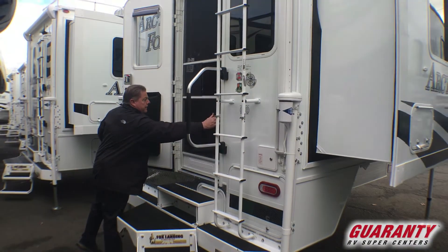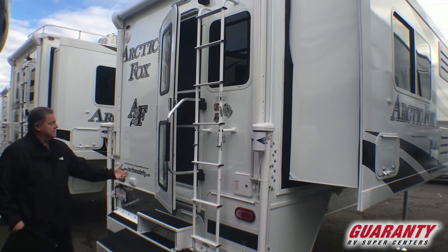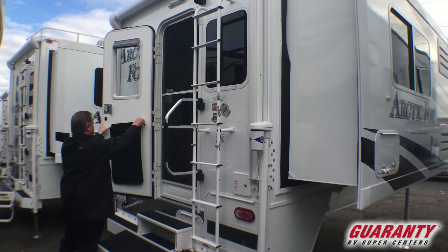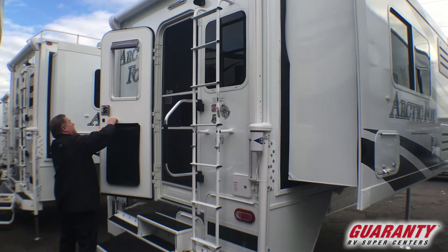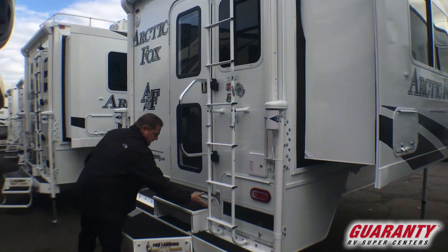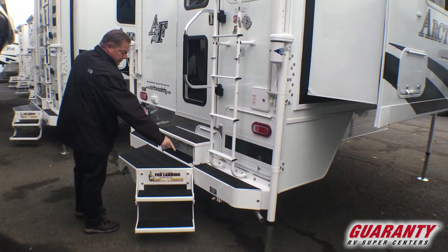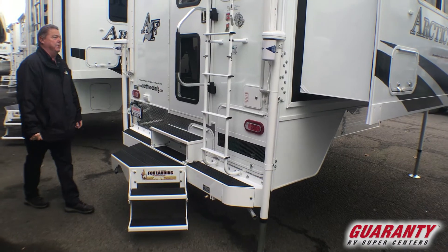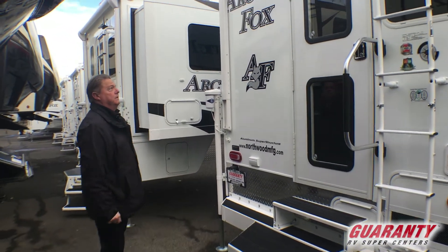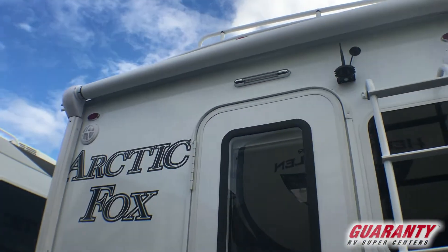Just got the screen door here. Privacy curtain so when the door is closed we can see through both windows or make it private. Pull-down screen for the upper window. Step removes here — we've got a four-foot Joey tray that slides in and out. Storage in the bumper with an LP quick disconnect out the back end. This step folds up, so if we're pulling a trailer or boat it makes it real easy. Power awning out the back with adjustable ends to let the water run off.